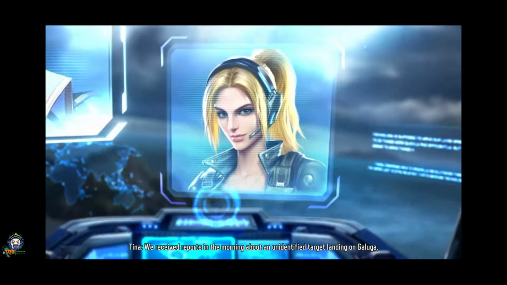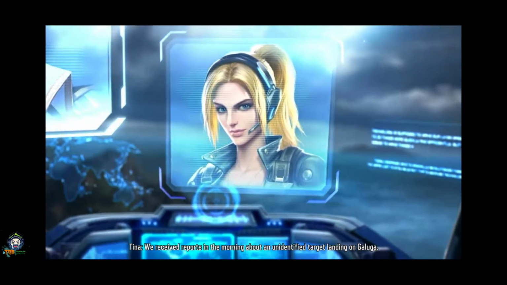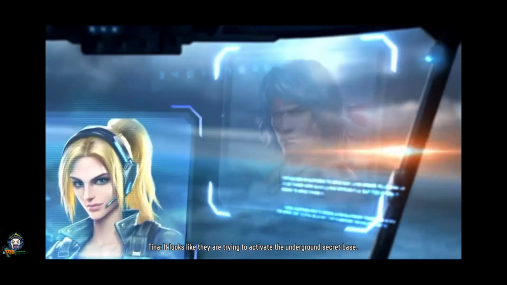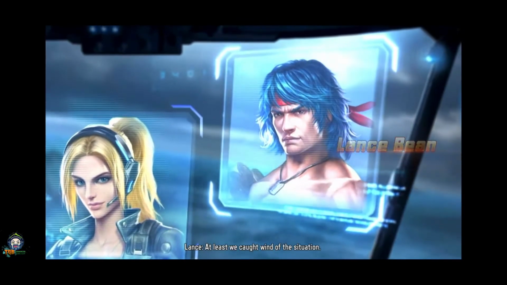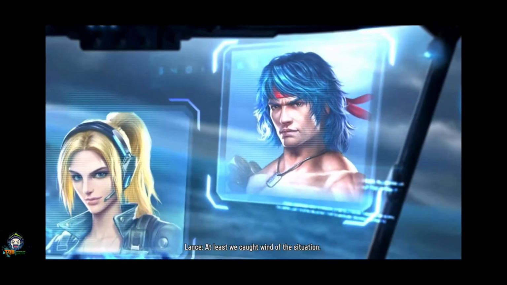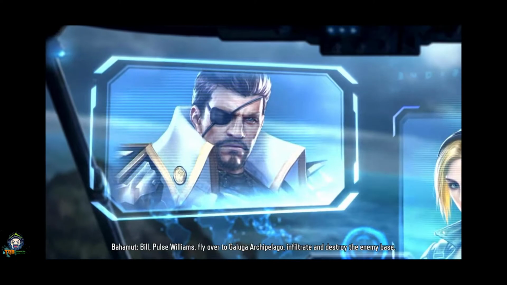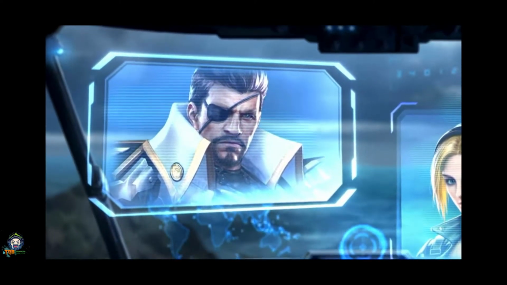We received reports about an unidentified target landing in Galuga. It looks like they're trying to activate the underground secret base. At least we got wind of the situation. Bill, Hanfeng, fly over to Galuga Archipelago. Infiltrate and destroy the enemy base.